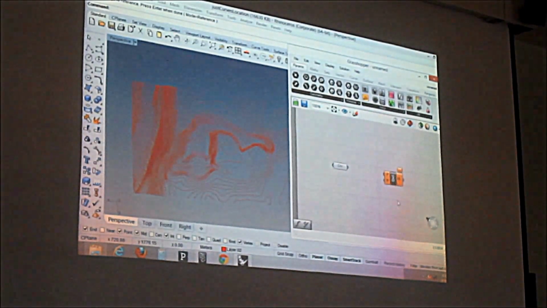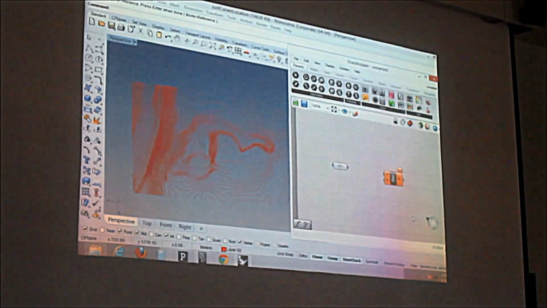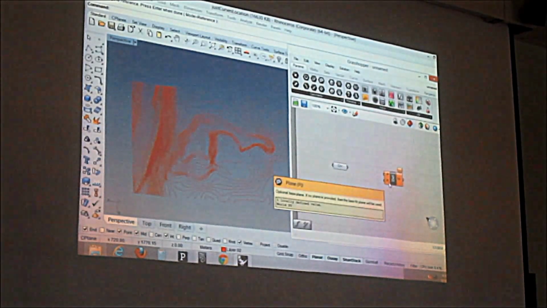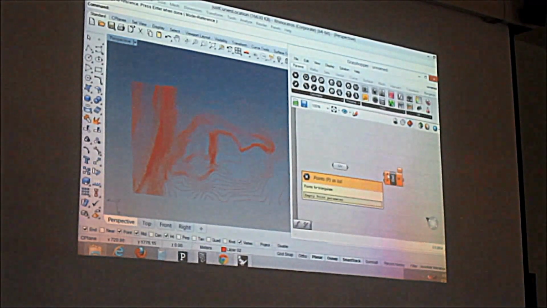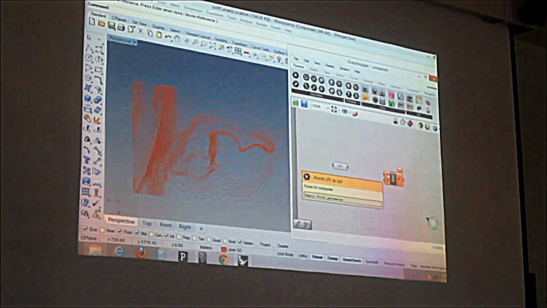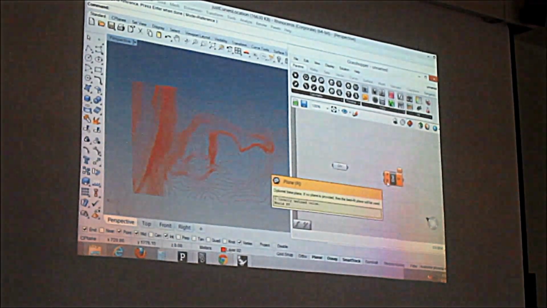And it gives me this guy. The nice thing about Grasshopper is it tells you what it needs to plug in and out of these things. The stuff on the left of a component are the inputs, and the stuff on the right are the outputs. If I hover my mouse over one of the letters, it'll tell me what it wants. In this case, it wants points to triangulate and a base plane.